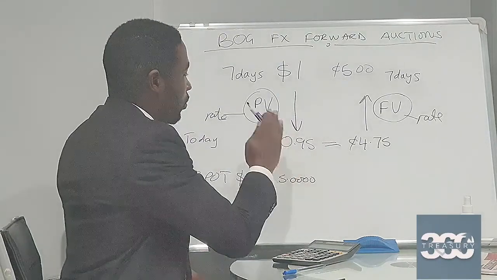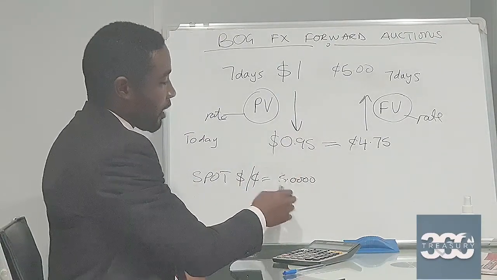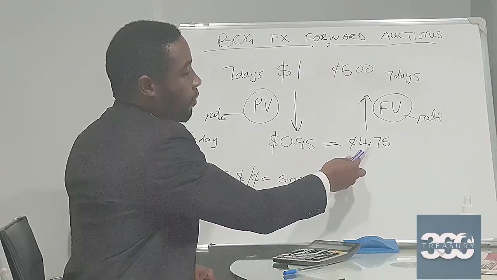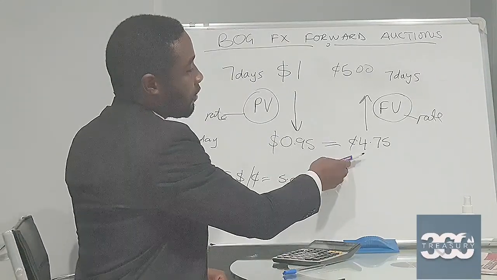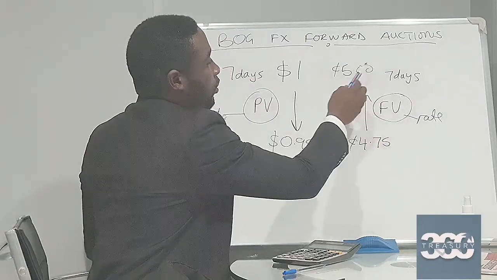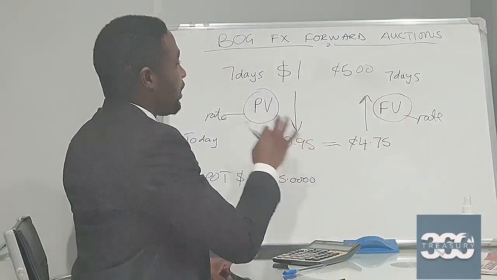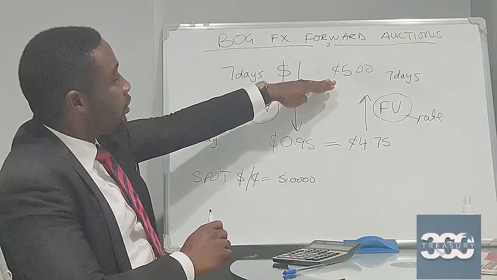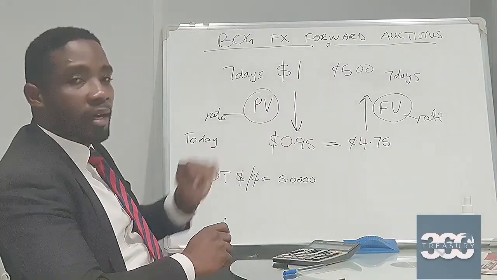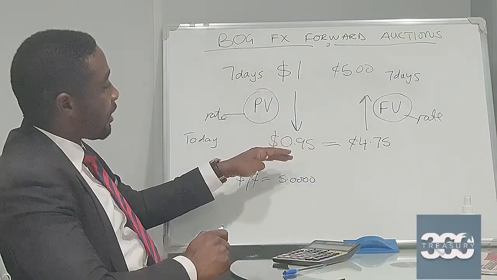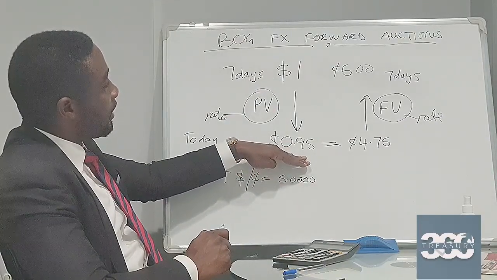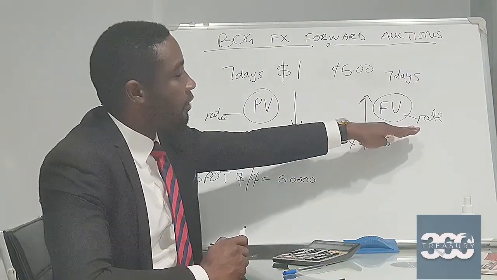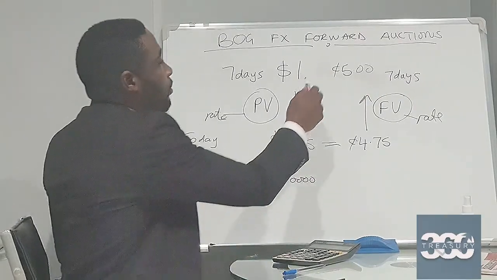What we've done is to say that today in the market, spot prices are five GHS. If I go into the market today, I'm going to buy 0.95 dollars and pay 4.75 for it. If I invest this 4.75 at a certain rate, it will mature in seven days' time at five GHS. So in seven days' time, I can exchange five GHS for one dollar based on these two money market transactions: the first being 0.95 dollars invested and maturing at one dollar; the second being 4.75 GHS invested at a rate, maturing at five GHS.